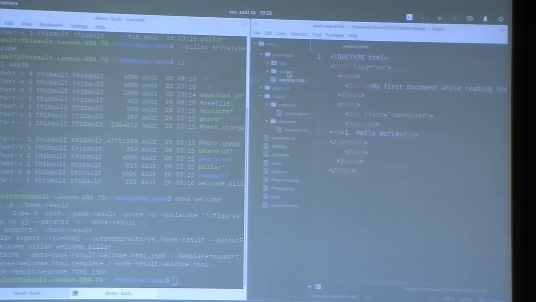I can change the template if you want. So I edit the template. I can add a footer. Use author here. And in my Pillar file I can just add an author here.